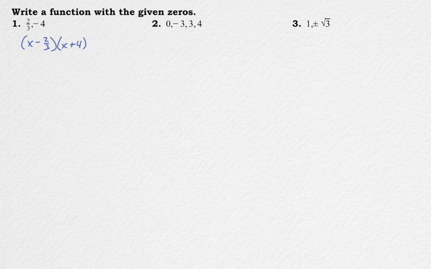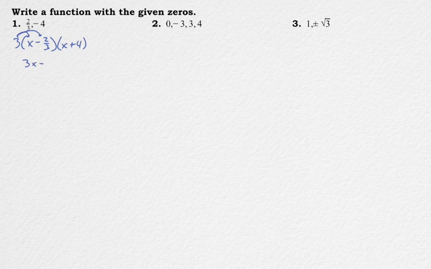I'm always just changing the sign, so it's like x minus whatever the solution is. Now you could write it this way, but it's nicer to write factors that don't have fractions in them. So if I wanted to get rid of this fraction with a denominator of 3, I'd have to just multiply that factor by 3 and just distribute that 3 in.